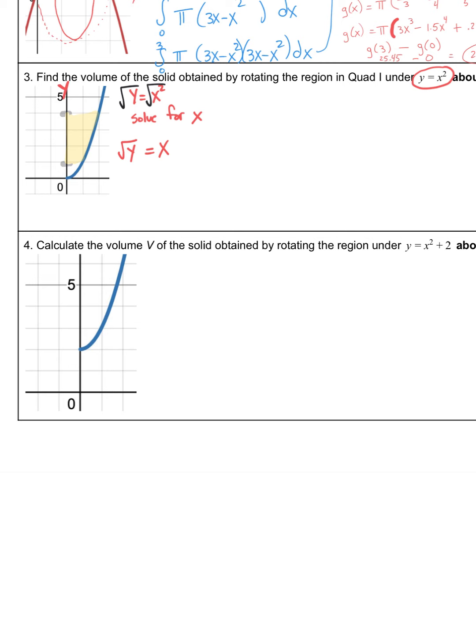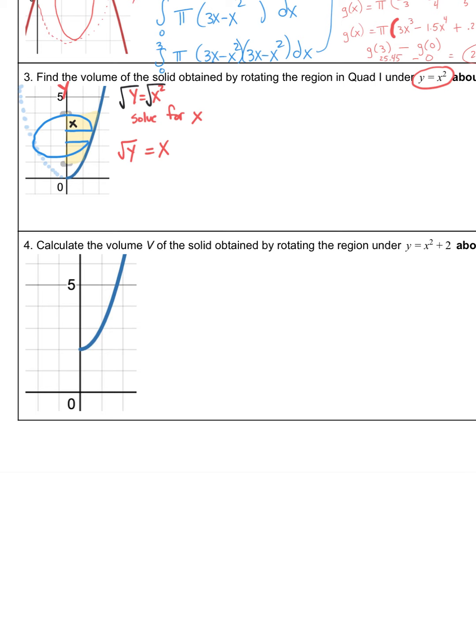All right? It's nice to reflect that graph across the axis of rotation. We're going to put in a horizontal rectangle because it has to be perpendicular to the y-axis. So there is what our rectangle is going to look like. And then our disk is going to come up like this. All right, so the radius of our rectangle, of course, because it is a horizontal length, our radius is going to be in x.